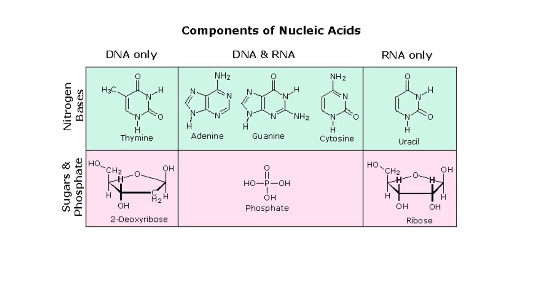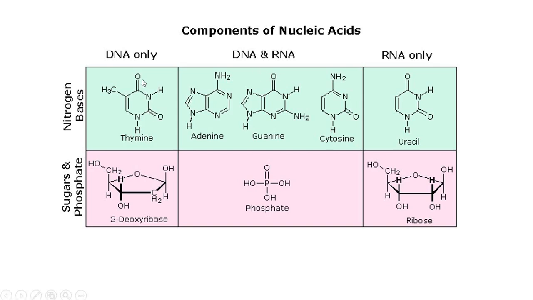Now we'll further see. If you compare the nucleic acids DNA and RNA, both are made up of adenine, guanine, and cytosine. So these three bases are common in both DNA and RNA. Remember, in DNA and RNA, these three bases are common: adenine, guanine, and cytosine, and the phosphate group is also common. But if we compare the differences, then in DNA, the thymine base is present, and in RNA, instead of thymine, there is a uracil base present. So this is one of the major differences between DNA and RNA.